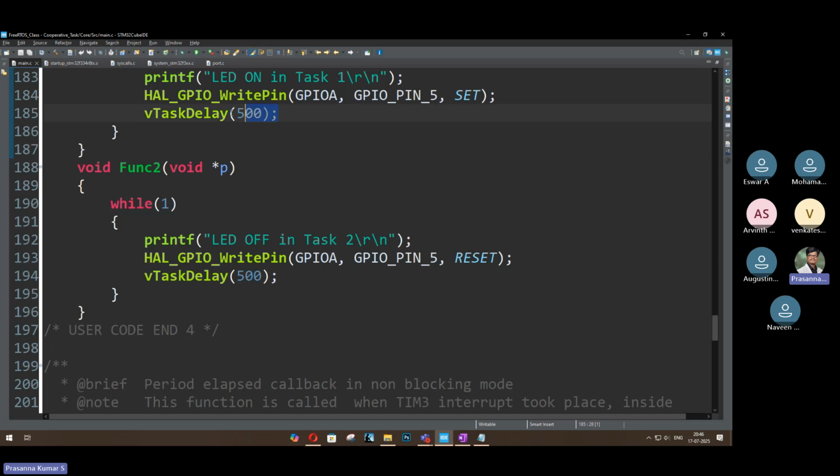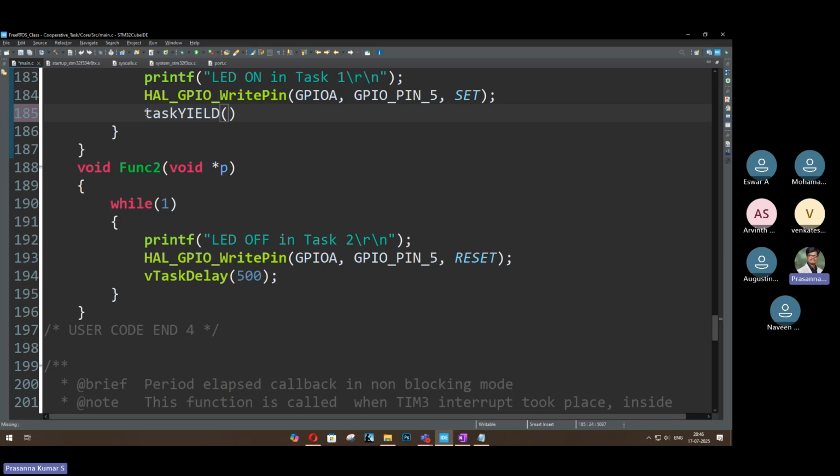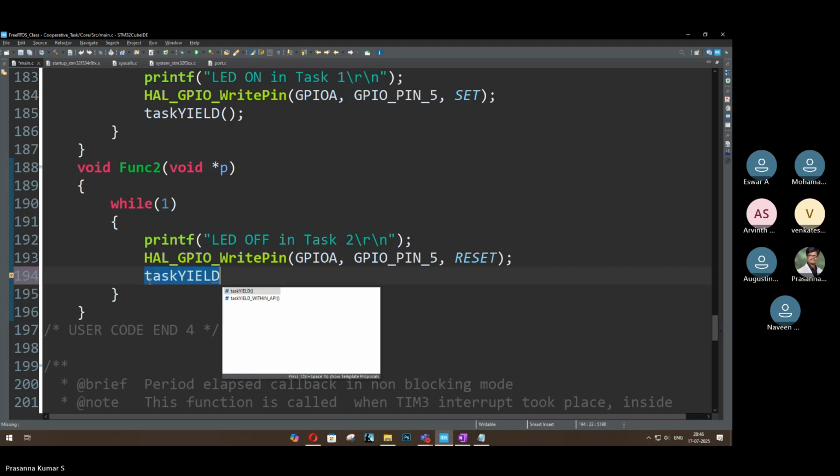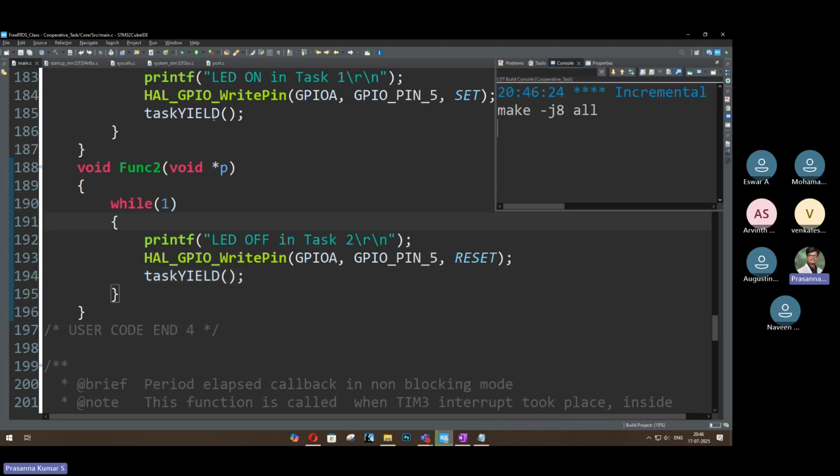And there is one more thing you can give, vTaskYield. Just give taskYield here, and here also just give taskYield. It need not always be given for both the tasks.